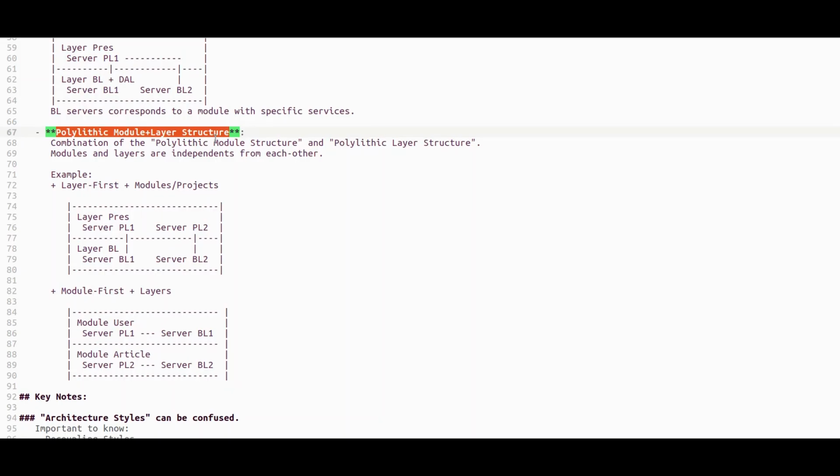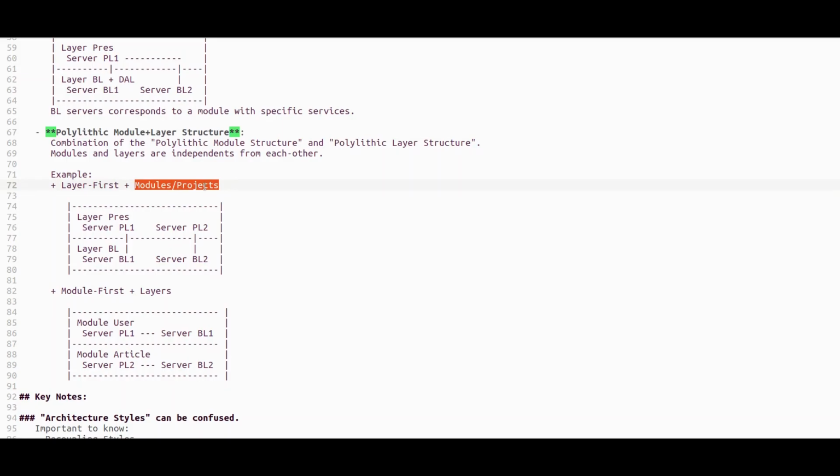Although this may sound architecturally inconsistent, allowing modules to be fragmented across tiers with mixed ownership boundaries, creating high network coupling and complex deployments, there could be scenarios where this is applicable, but maybe in a more global servers overview. Let me give an example. First example: we have the layer first plus modules, where the modules basically represent projects.